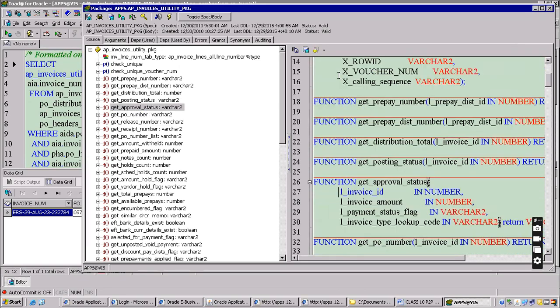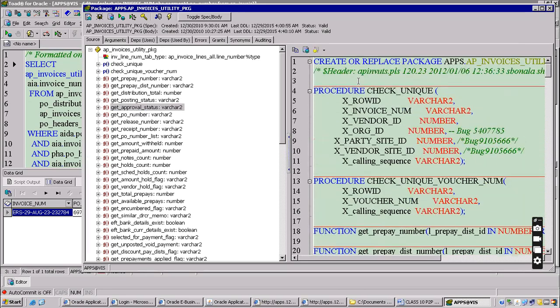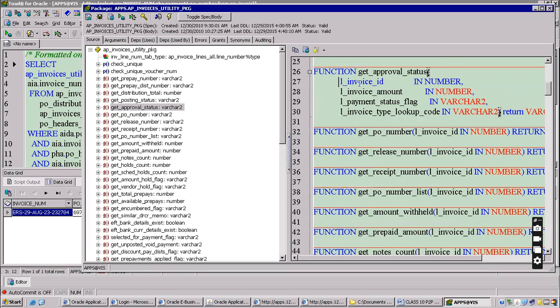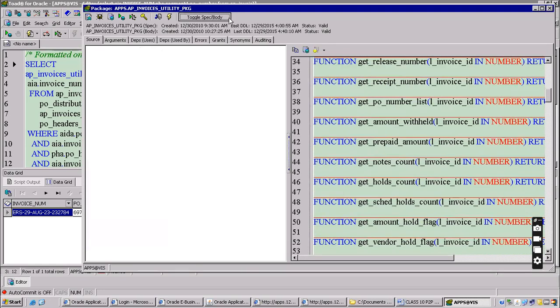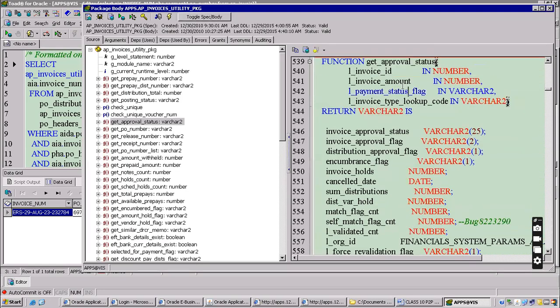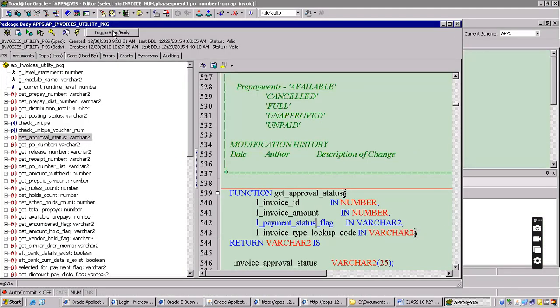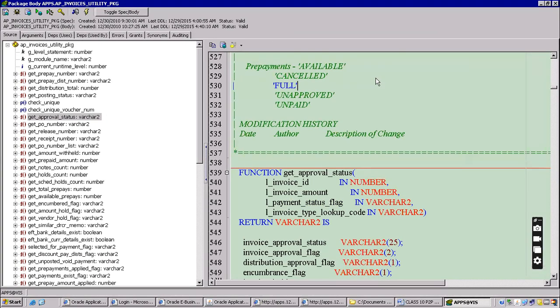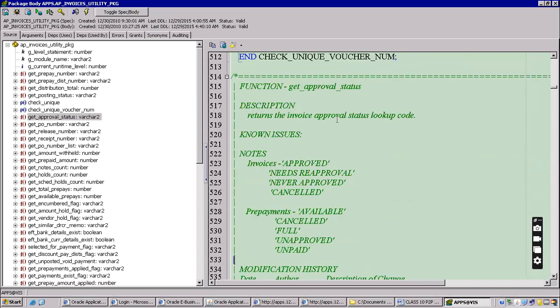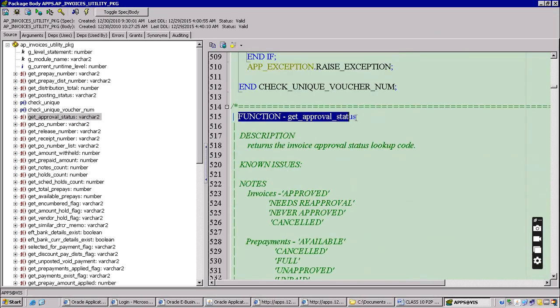If you go a little up, the other procedures and all we can see. Go to body, go up. Yeah. See, you can see the package specification as well as the body. And you can see the meanings of all the statuses like this. What is the use of this function?